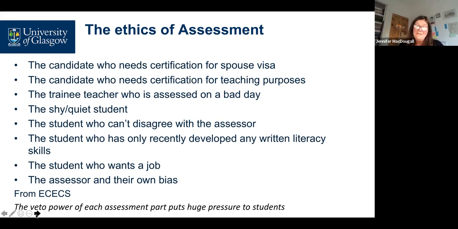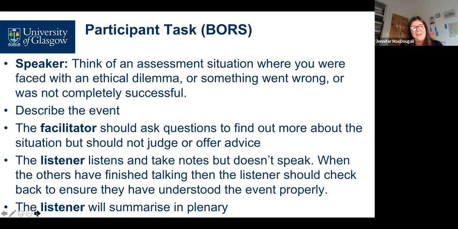Okay, so we only have a couple of minutes left. So perhaps we can just take any comments or thoughts on what I've shown you today. We definitely don't have time for the task, so we'll just leave it there. But would anybody like to ask a question or join in? Please feel free to unmute yourself and ask Jen anything you want or comment on something she's spoken about.